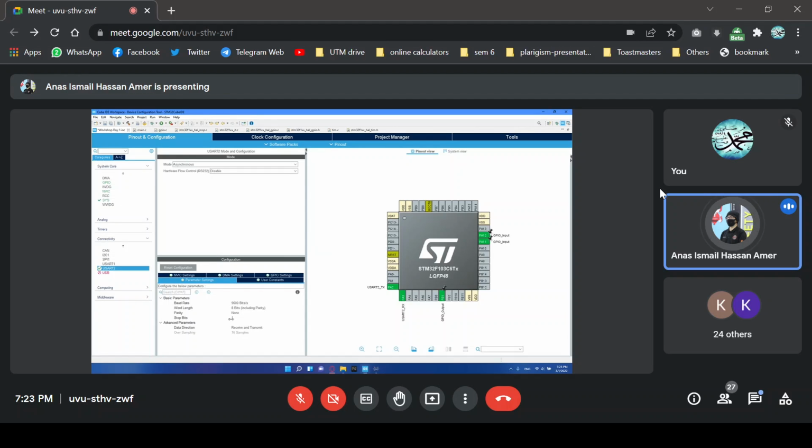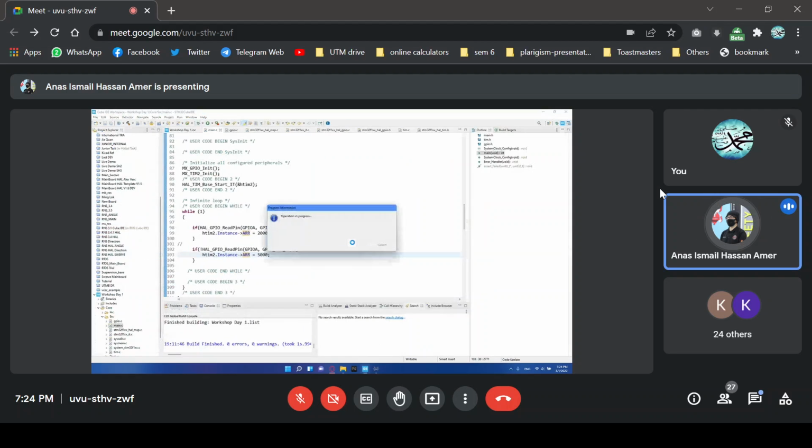The stop bits indicate that data is already sent. This is the stop, so you just leave it at 1 bit. So that's all for the UART. You can see that A2 is already configured as the TX, and A3 is configured as the RX, just by enabling the asynchronous mode. You can then go ahead and press Ctrl+S, and then say yes to generating the code, and the code should start generating.